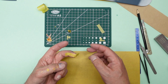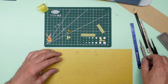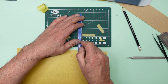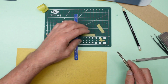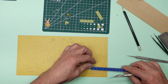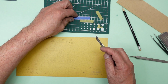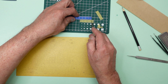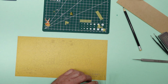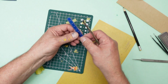So what I'm going to do here is just put this down on my cutting mat, find a straight line, alright, and then what I can do is cut one end square. That's why I put it straight on the cutting mat. So cut one end square. We can get rid of that, and then I'm going to measure the length of this. Make sure I'm not off the camera. So if we make it 38mm long, that'll be perfect. So 38mm long, that works out to that line there, so that's perfect. So we can take that away over there, and it's 10mm wide. The lettering is about 7, so we'll cut this to about 8mm wide.